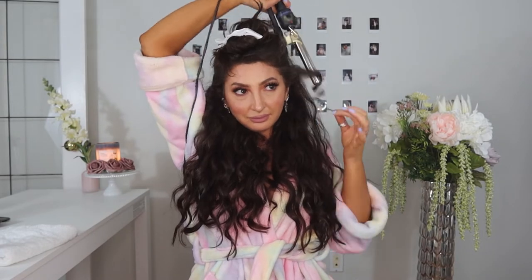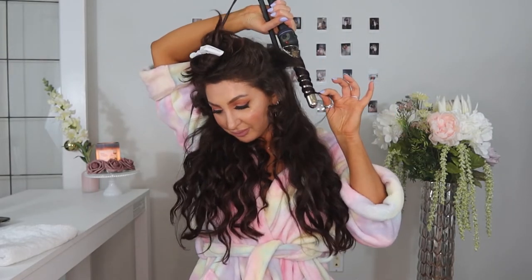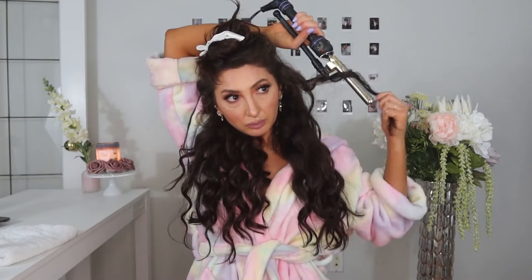I'm going to move it to the other side. Again, I come around. So I just want to remind you, you don't have to curl every piece. I'm just picking ones that are more straight, more noticeable, and it's more forgiving. So it looks very natural. I just look and see, okay, I see right away this piece is so straight. Actually, this one I want to do forward.